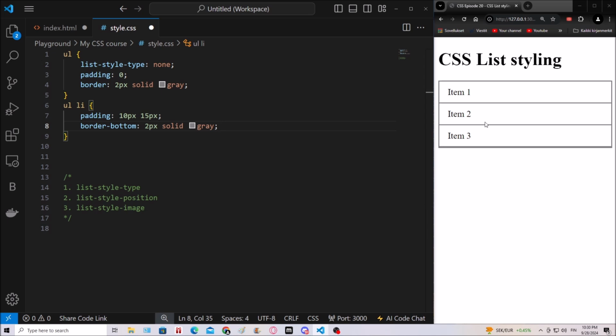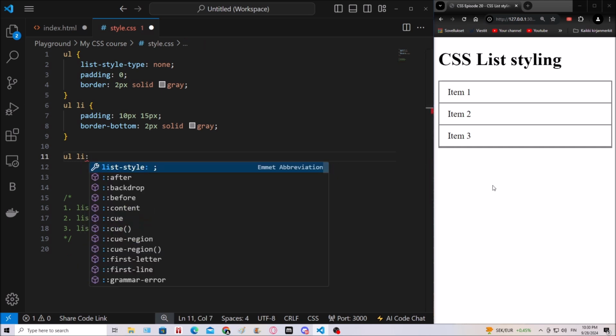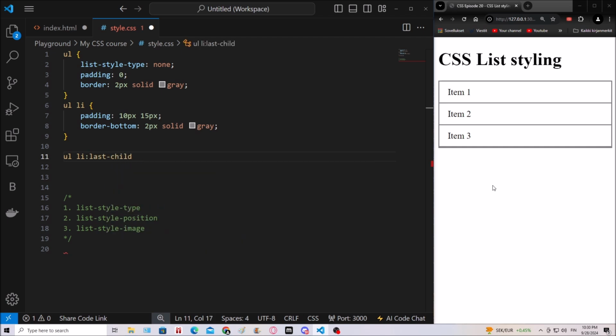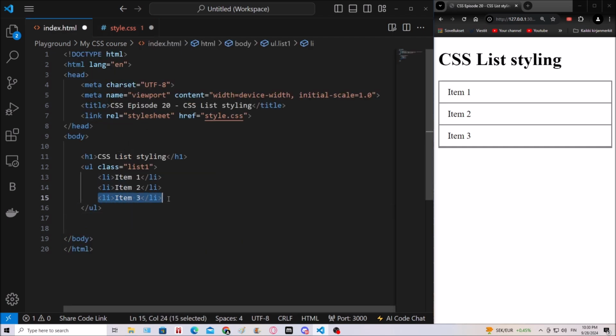So yeah, and then I'm gonna take the unordered list. As you guys can see, the bottom of this list right over here is a little thick. To fix that, I'm gonna take the list's last-child. That's gonna be this one over here.